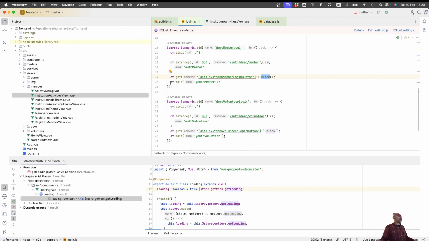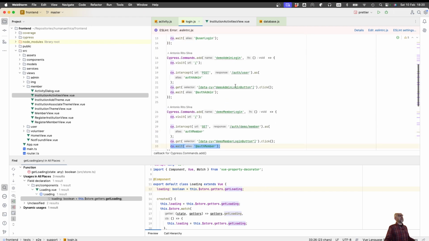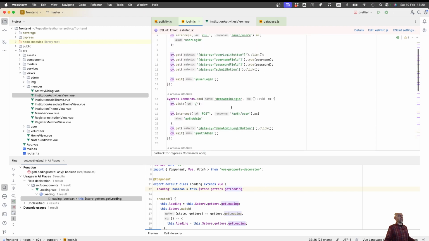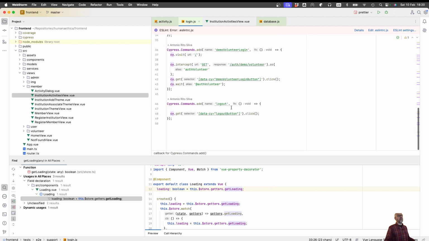And after that you wait for this request to be intercepted, I wait for the answer so that I can continue interacting in the interface. And here you will find functions that you can use for all the types of logins you need in your tests. Okay? So let's return there.